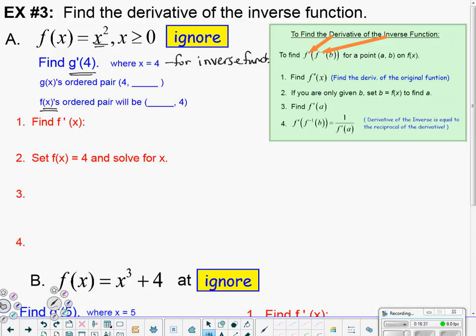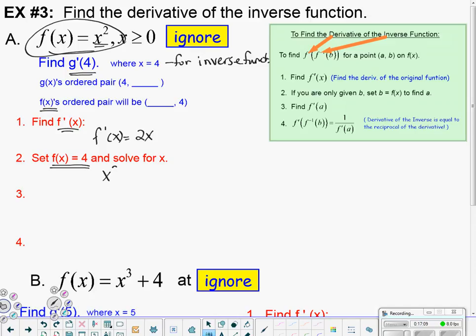What I can do is use f of x to find my ordered pair. I can come up with some a value here. And remember how a, b gets flipped to b, a? Well, if I can solve it here, then I can place it into there. So that's our notion. First, let's just find f prime. F prime, super easy. F prime of x is 2x, taking the derivative of x squared. Okay, so bank that. Now, let's take what we were describing about finding the unknown value. Let's set our original function equal to 4.